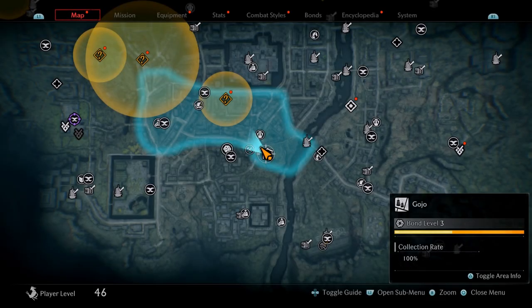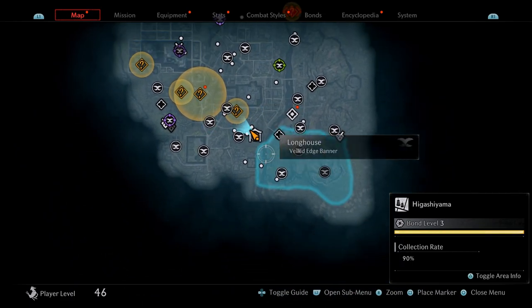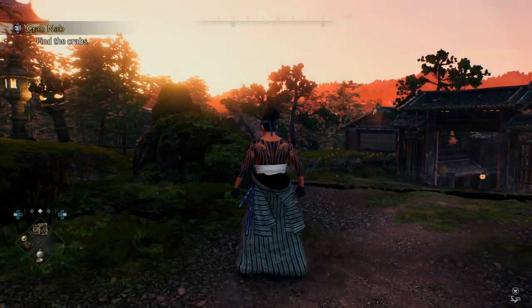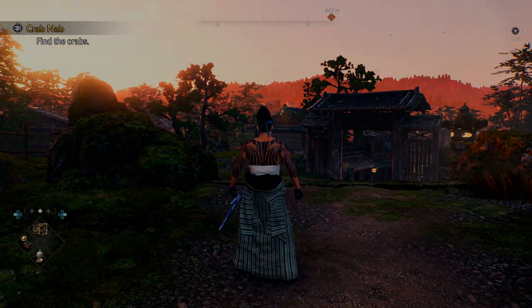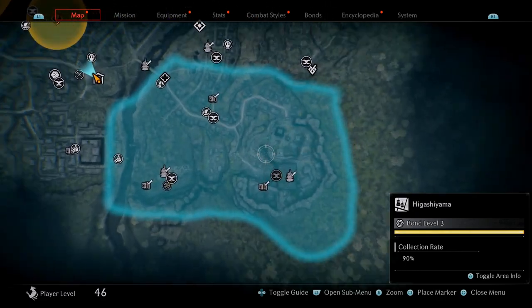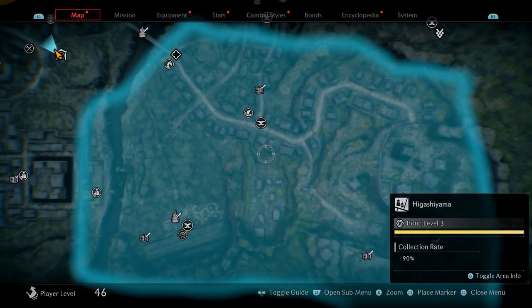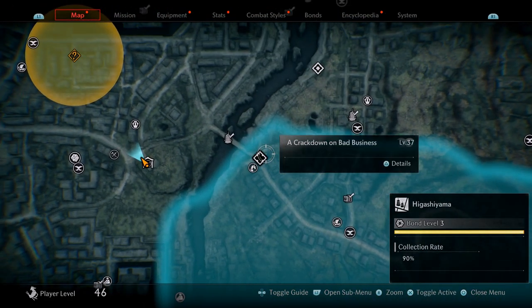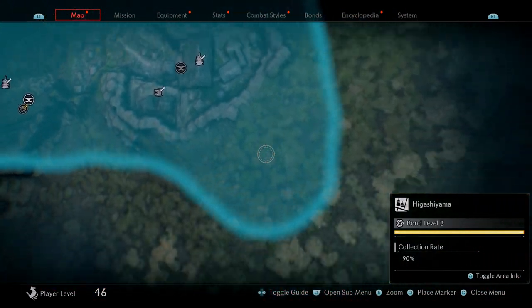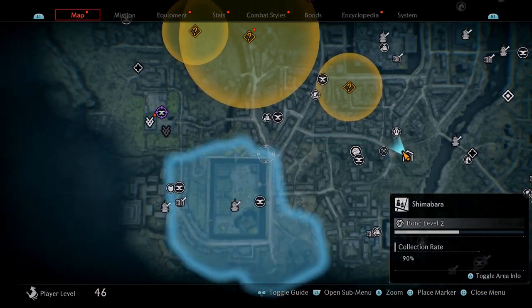So I went ahead and I finished everything. I cannot remember where we're at. Where are we? Kyoto. That's right. So I went ahead and I got everything in Kyoto except for this Veiled Edge banner, which I don't think I can actually get until I complete a quest, because it seemed like maybe this quest has something to do with over here. This is like completely blocked off over here. So like, all right, well, I guess I can't get that.